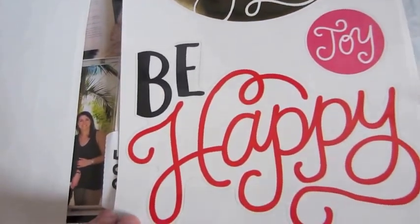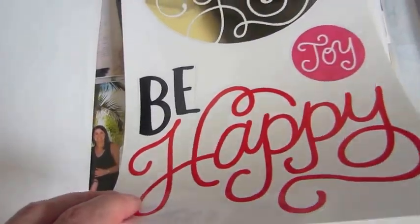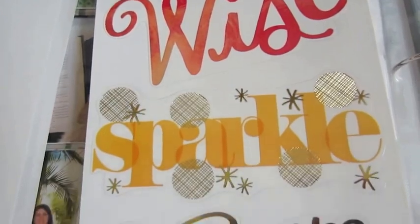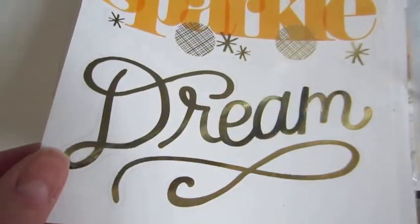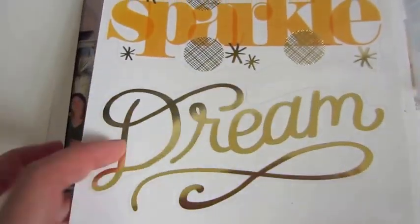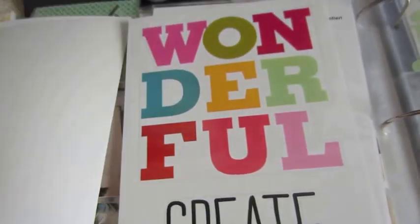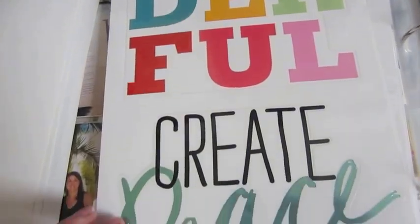If sometimes you think these might be too big to use, you could scan them and make them smaller if you use Photoshop. And again, they're so pretty, there's the shiny, there's a gold. They look like they'd be good to stick on a mirror too, if you're decorating or want to put some words up.